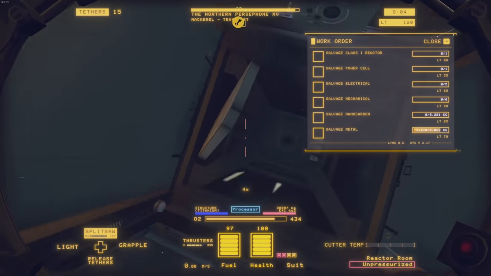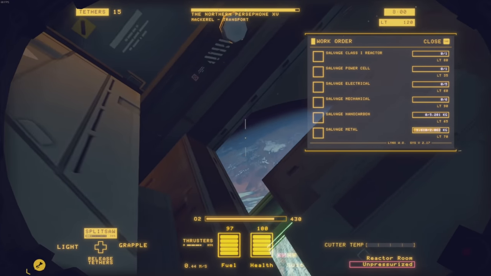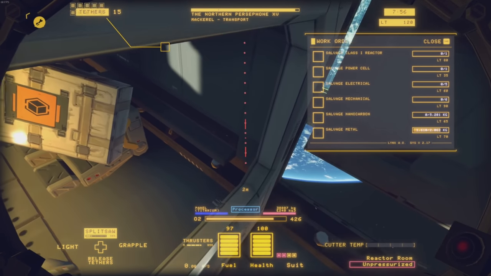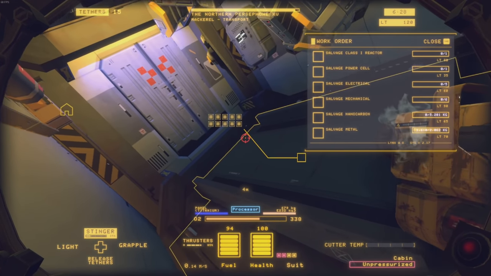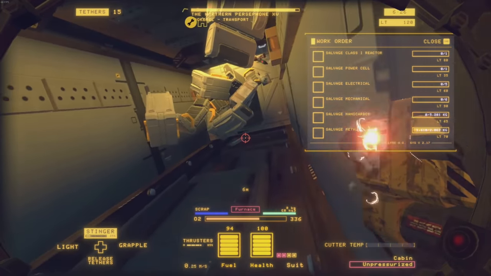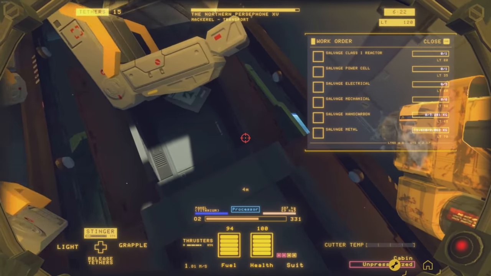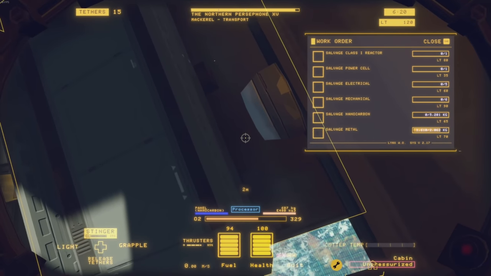All right, so there's that guy. That guy's out. I want to cut this floor out as quickly as I can because I want to get the stuff out of here. All right, the floor has been removed. Okay, so we have a whole bunch of floating goodies here. I probably should get the ceiling removed too. No, let's focus on getting the floor out of here. Then we can start grabbing this stuff out of here.